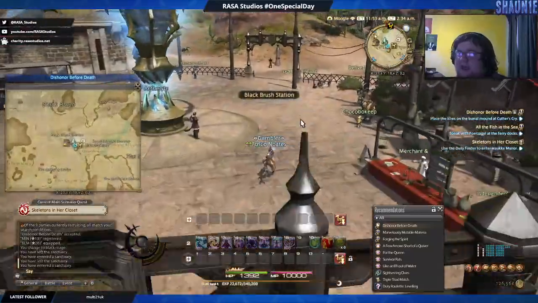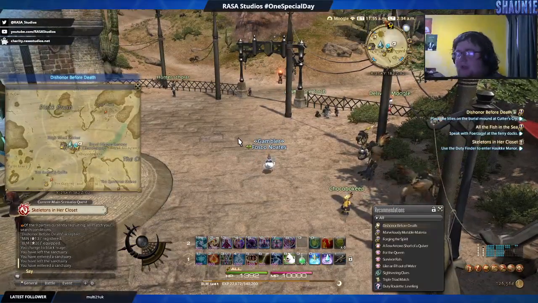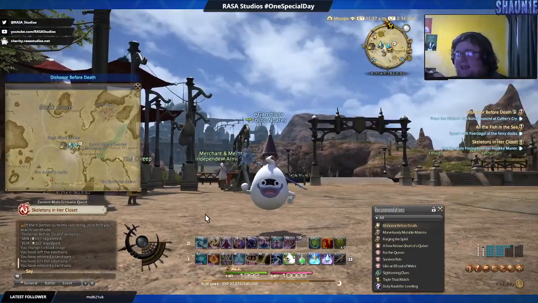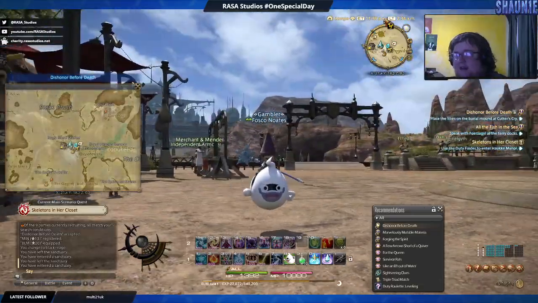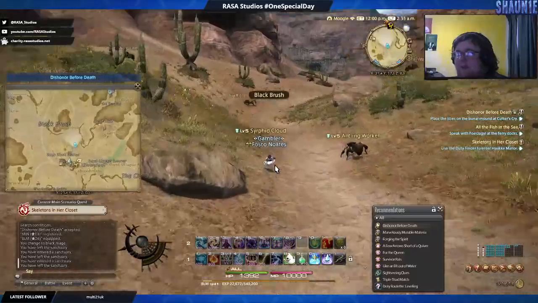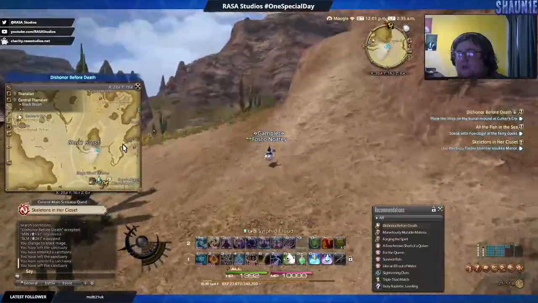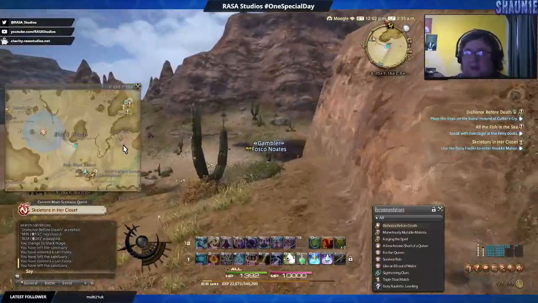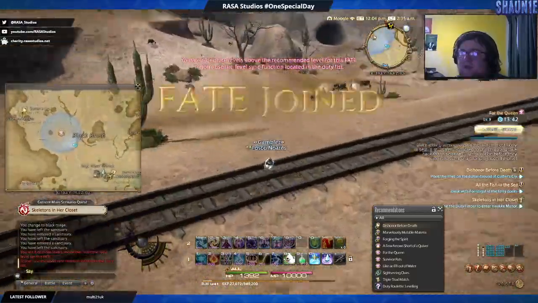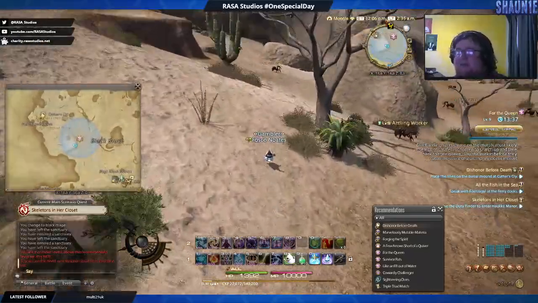And here we are, Blackbrush Station. Chocobo drops off, and we call our own mount. Now, if anyone here has played Yokai Watch, you might recognise this little guy. And the music as well. Not too long ago, Final Fantasy XIV had a tie-in event with Yokai Watch. We'll ignore this fate, because it's level 9. That's a huge drop down.